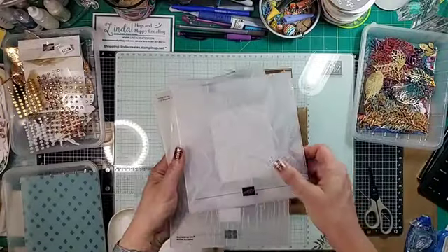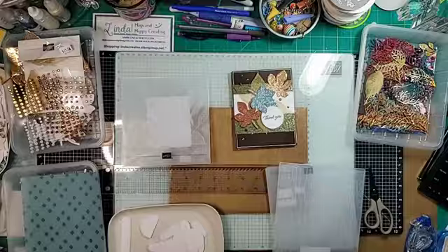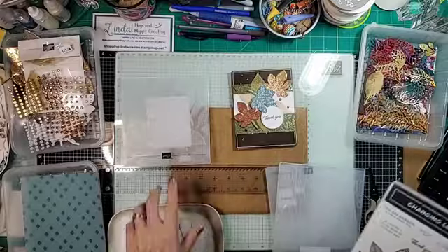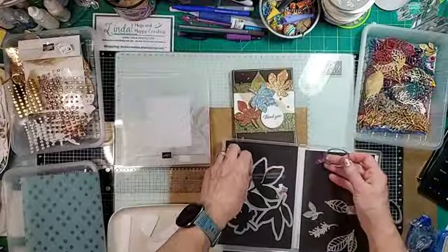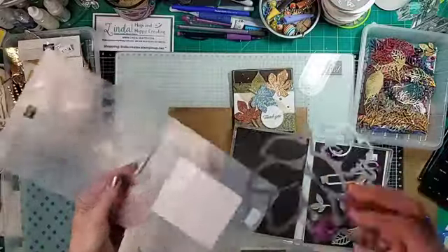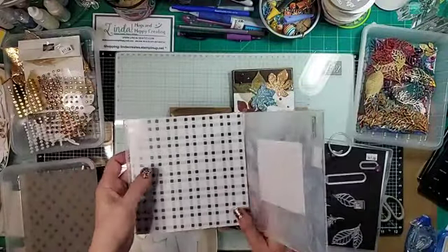I used a number of embossing folders — I only put the paper links up and forgot about the embossing folders. The Changing Leaves is an interactive or multi-purpose embossing folder, which means there are dies that you can use to cut the leaves out. You want to make sure you make your sandwich right. I keep the die in here because this folder will not fit into one of the old stamp folders from CTMH. You can cut and emboss at the same time.